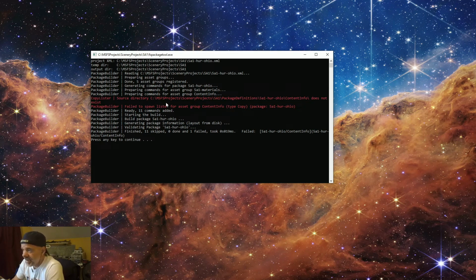All right, and it gives you the path name of where it's trying to find that package definition folder, and it can't find it because we dropped the O off of Ohio. Okay, this is what that kind of error looks like. A copy lister source directory does not exist, because those two files aren't named the same.